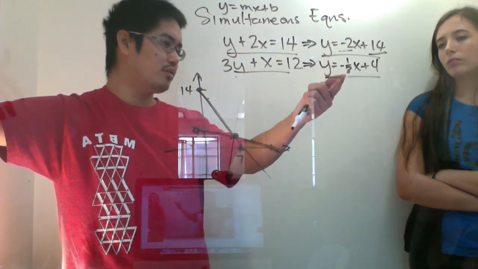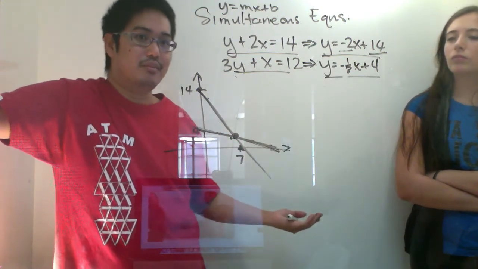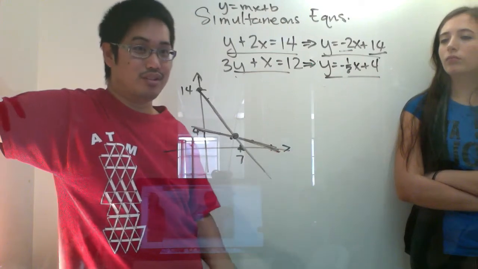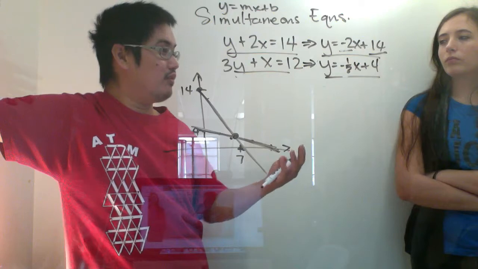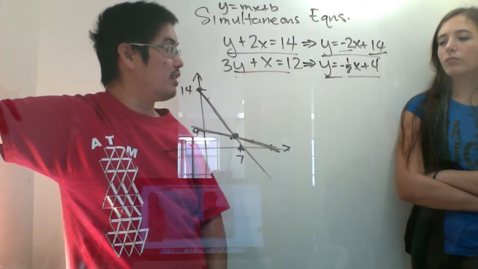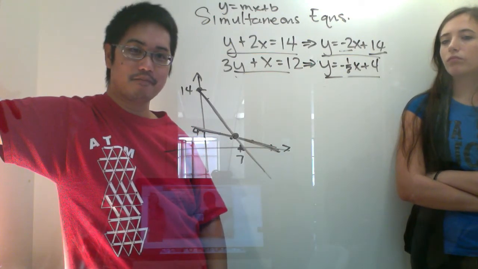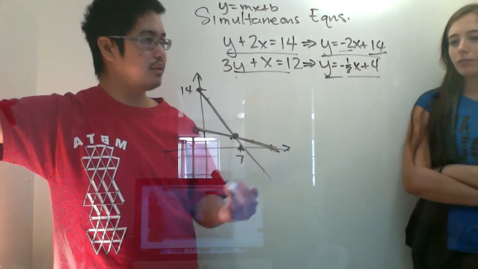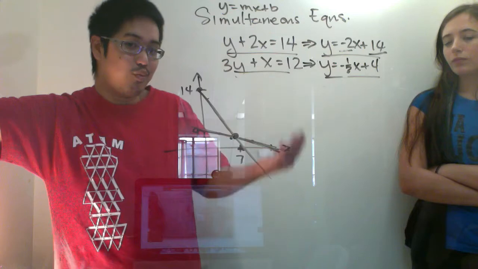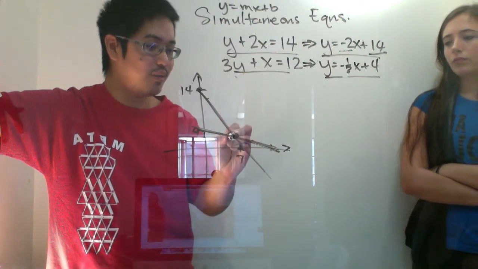But for the most part, those slopes are just random. One's -2, one's negative 1/3. It's not like I can really compare those two. Or, if they were the same, then I would say, oh, those two lines are parallel. Does that make sense? All right, cool. So this is when two lines cross and they're not perpendicular. They just kind of cross at some random angle, and I want to figure out exactly when they cross.